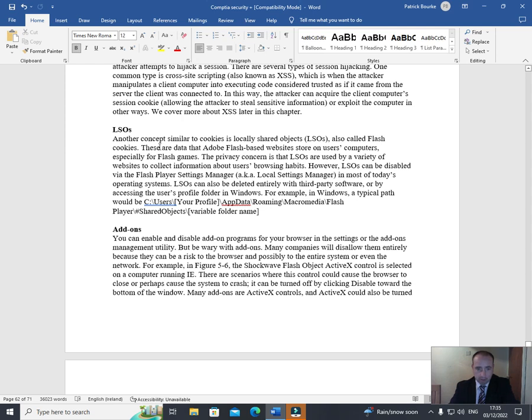LSOs. Another concept similar to cookies is locally shared objects, LSOs, also called flash cookies. These are the data that Adobe Flash-based websites store on users' computers, especially for Flash games. The privacy concern is that LSOs are used by a variety of websites to collect information about users' browsing habits.